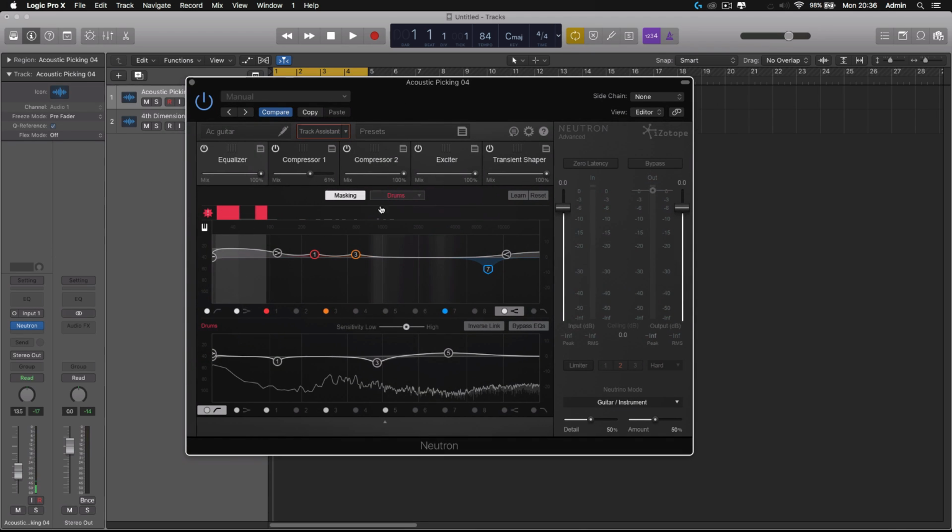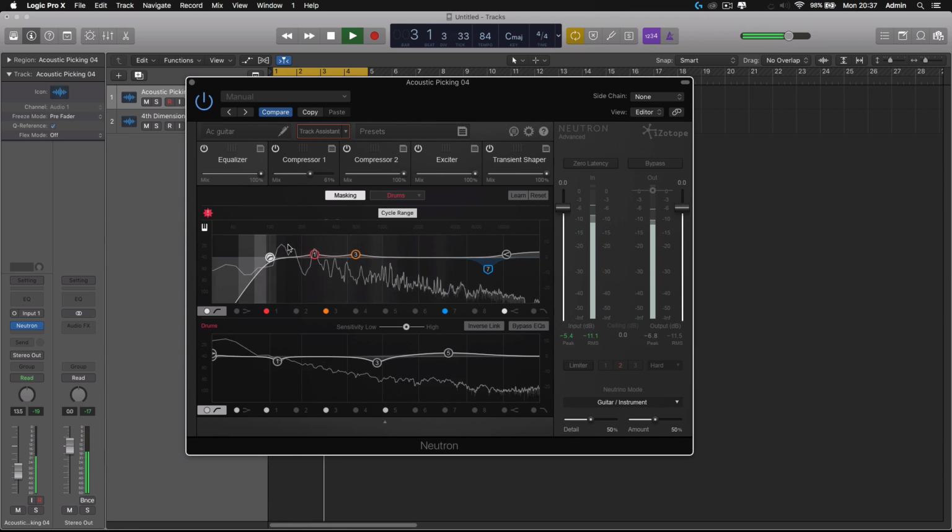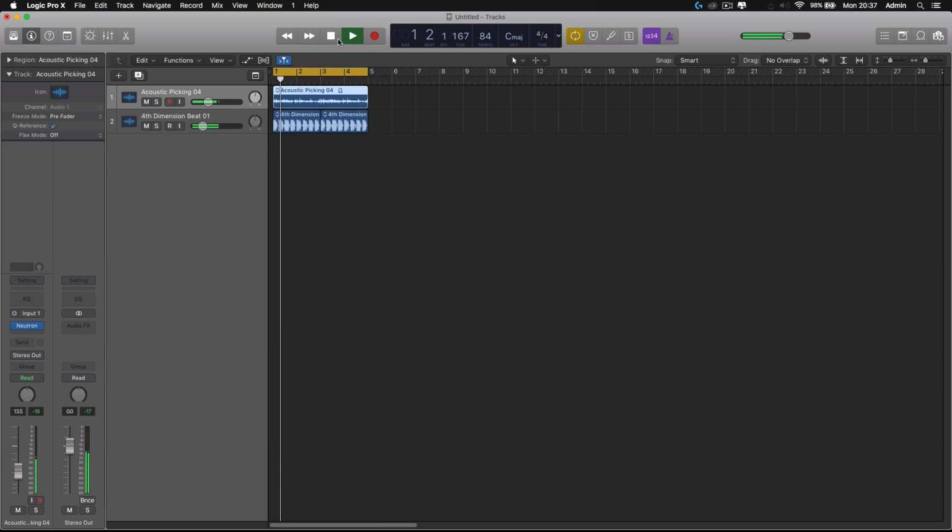And yeah, so for this masking feature I'm going to actually just do a simple low cut, and I'm going to cut it just at 100 hertz. Okay, and now let's have a listen again. And as you can see guys, those red bars have gone down now, as I have created space for both instruments to play together without frequency clashing.